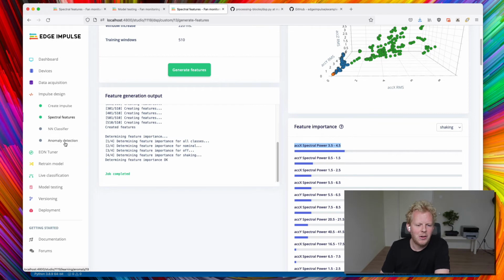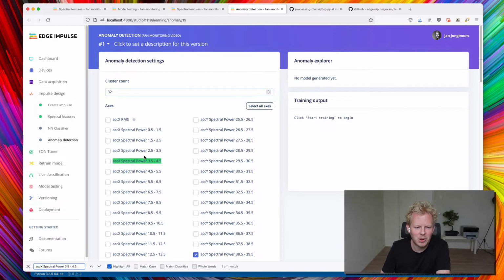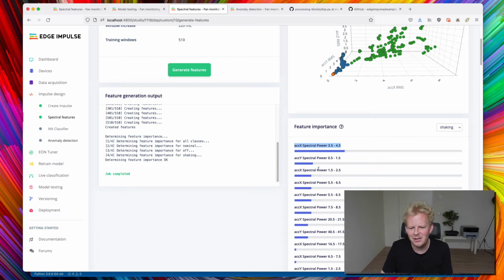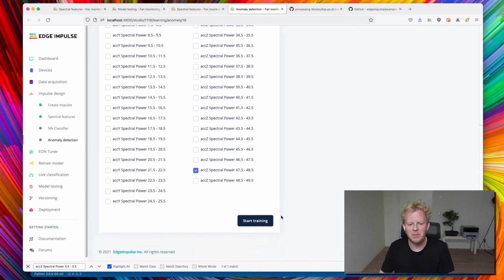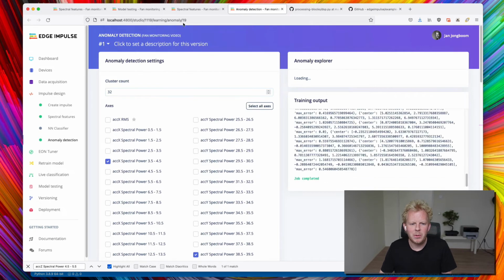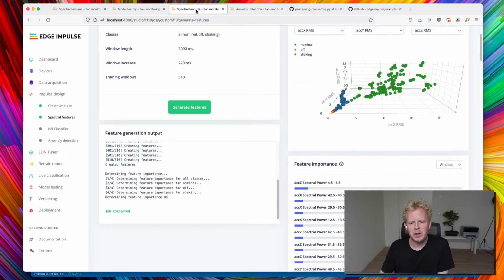So if you want to train an anomaly detection model that detects these things better, we want to add some more features. Let's add the amount of power around 4 hertz on the x-axis. And let's look at all the data we had. So this one is probably a good indication as well. Let's keep it at these two features added to our anomaly detection model. Those are probably a good indication if something weird is going on, because these frequencies are typically not present with a lot of energy in either the off or nominal state.